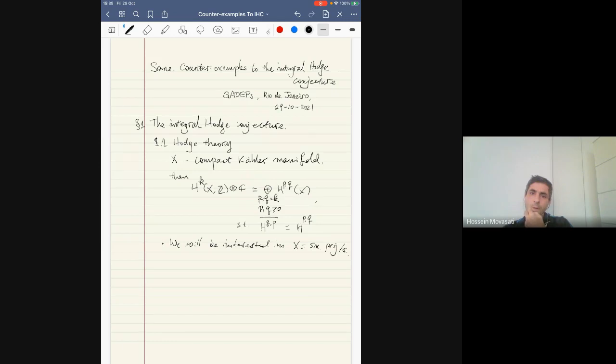Okay, this is the Hodge decomposition. Now we have an interesting map called the cycle class map.